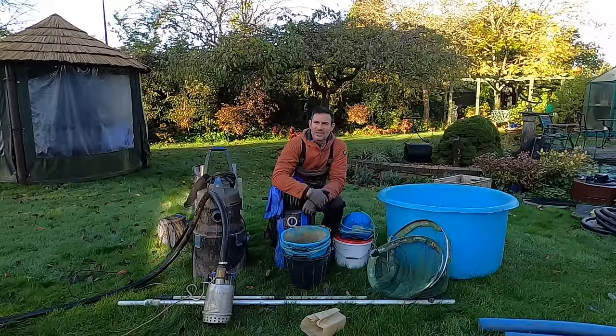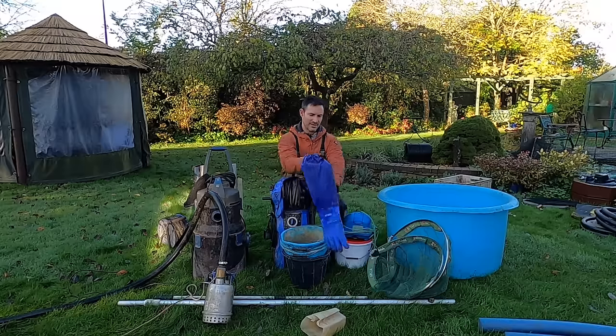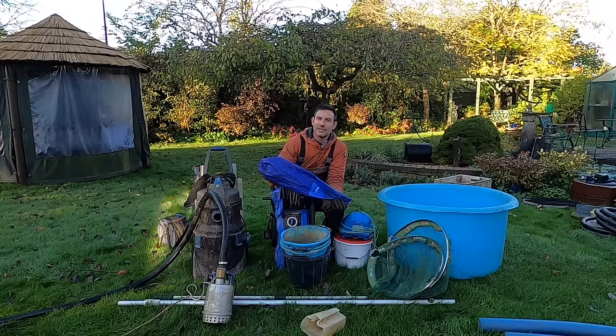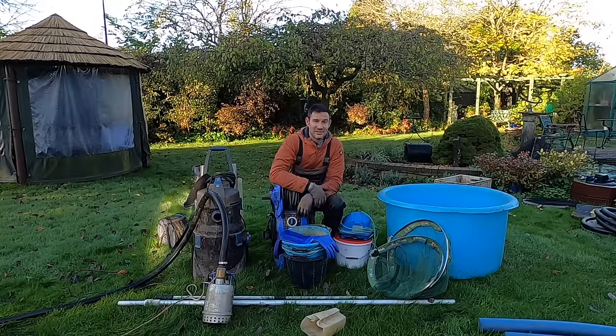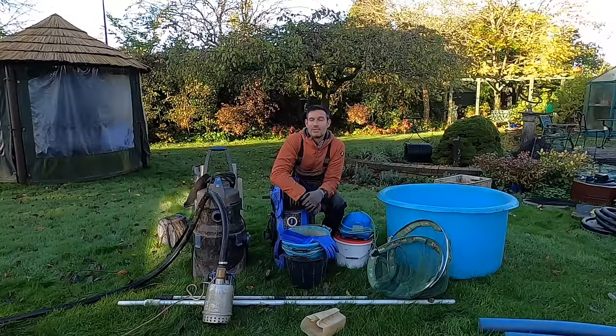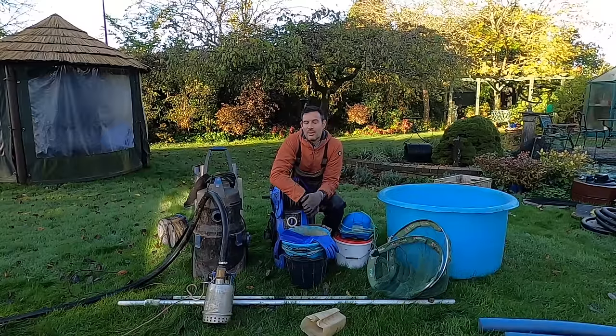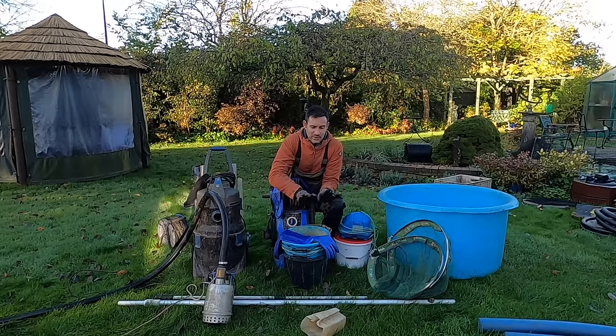Personal protection: always wear gloves. A pair of long gauntlets like this are quite useful if you're cleaning out a really, really dirty pond. A pair of pond waders, obviously, unless you're doing this in summer and you don't mind getting too wet. But definitely protect your hands. If you're cleaning up particularly a fish pond and there's livestock in the pond, there is always a risk of harmful bacteria harboured in the silt and the muck from the bottom. And the last thing you want to do is to contract something nasty. So wear gloves.